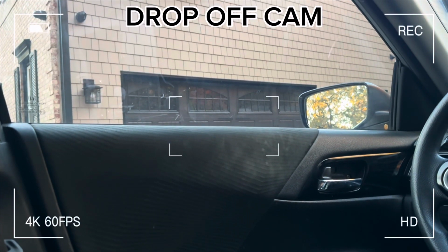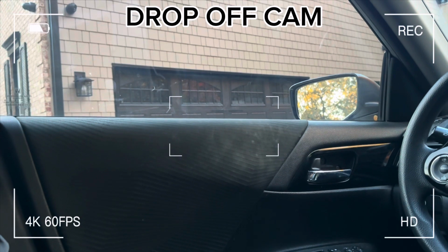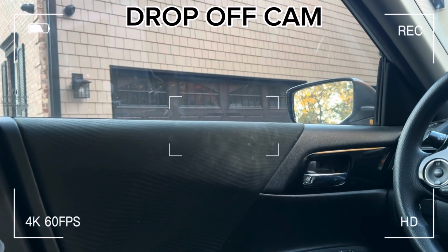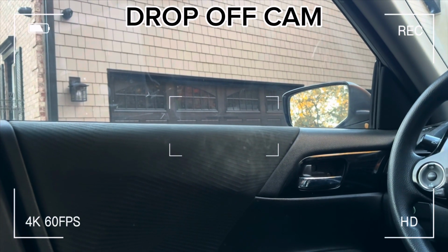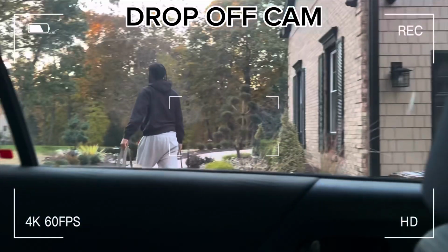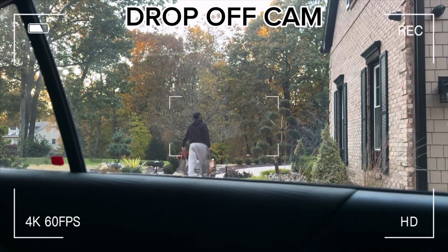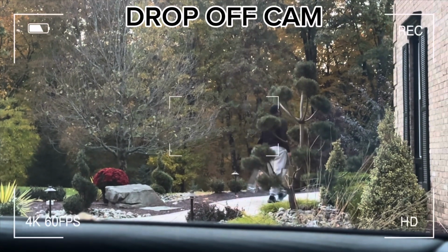Y'all, we have a super nice house right now, and they have a sign outside that says no trespassing, trained canines or trained attack dogs on the premises and stuff like that. So trying to make it snappy, because they also wrote in the notes, we have a trained canine. So I don't know what kind of dog they got, a police dog, whatever. I have no idea what they got going on, but we ain't trying to find out either, you know. So it's a nice house though. We trying to get out of here, so see y'all in a bit.